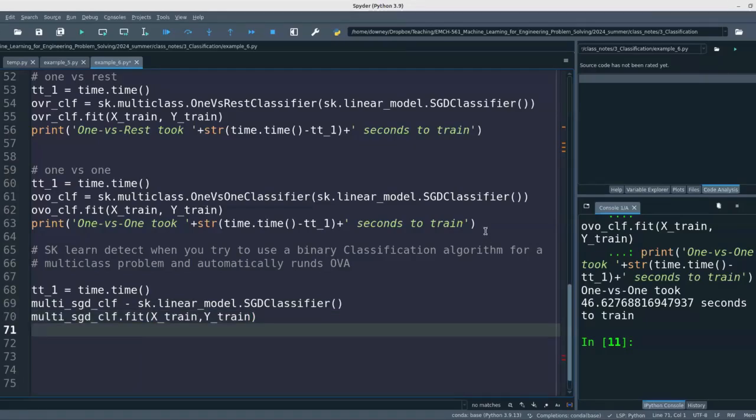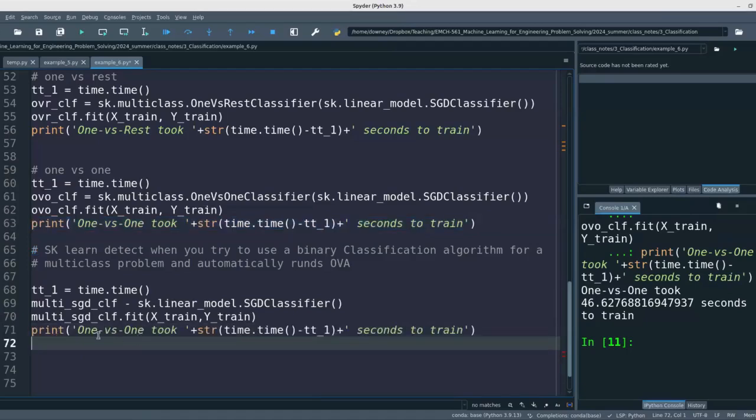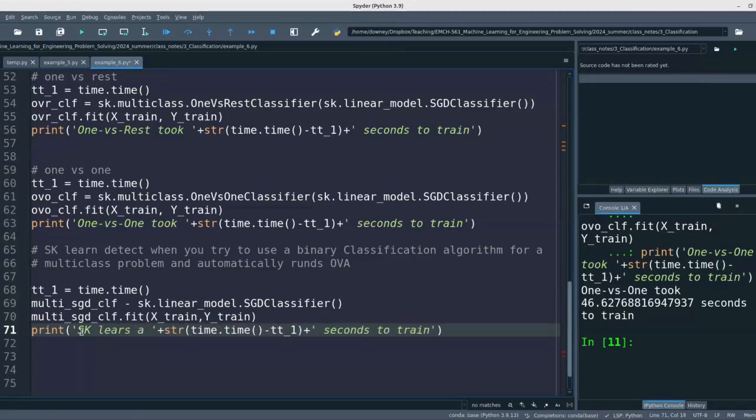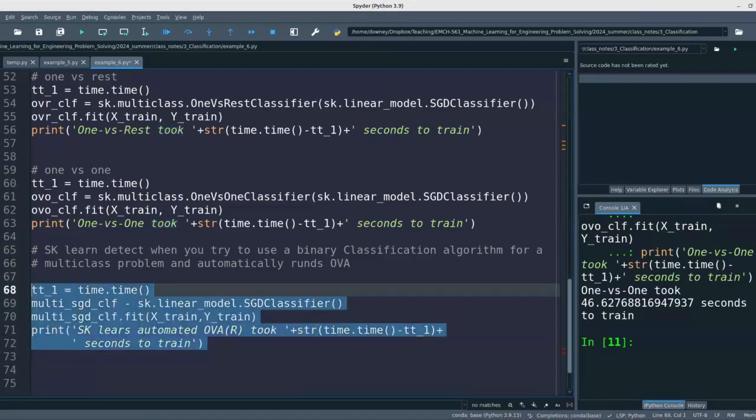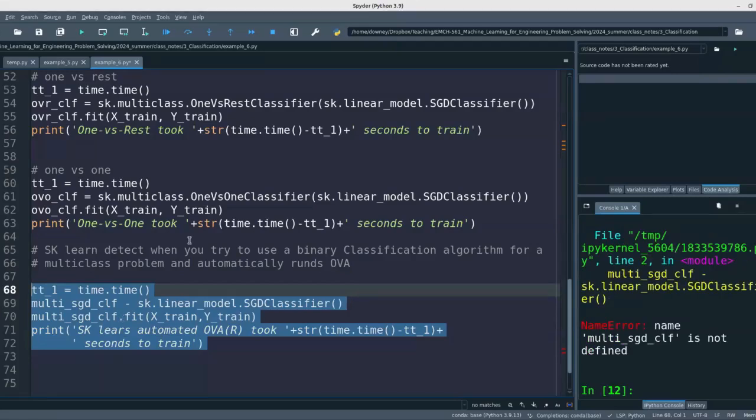And then I can go ahead and print that one and say sklearn's automated one versus all. They call it one versus all, but it could also be one versus rest. Took so many seconds.